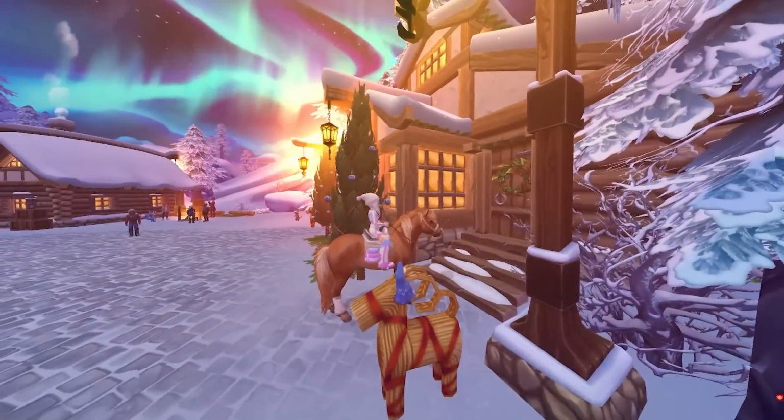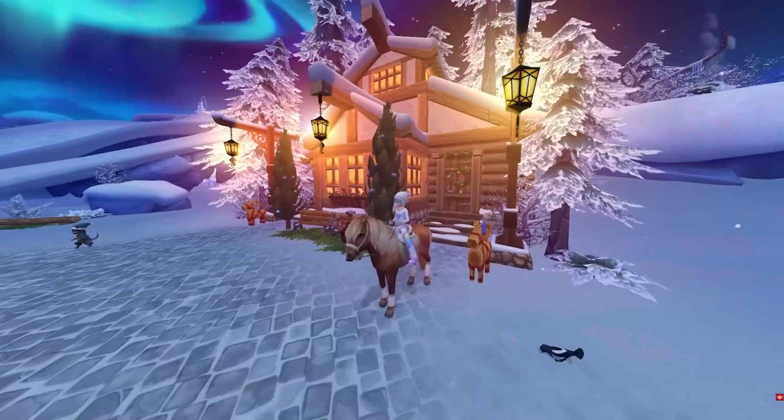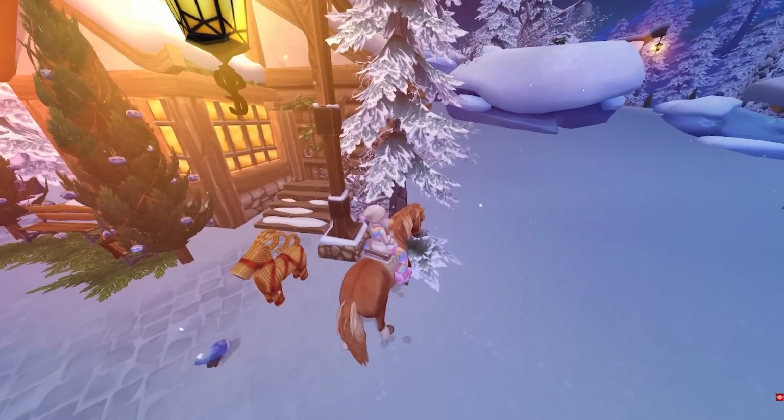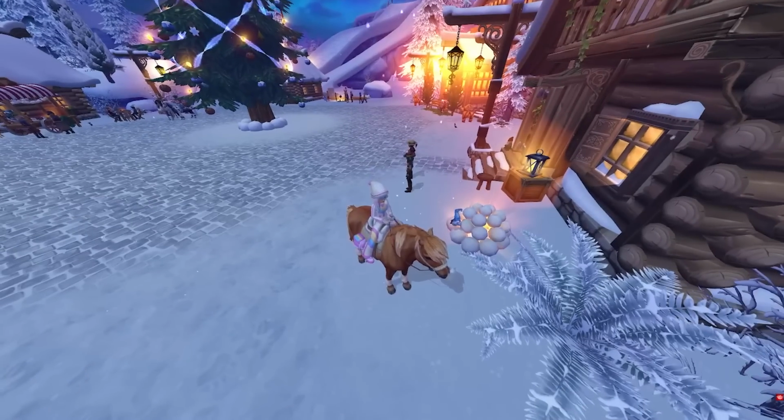Oh, he's on the Yule Goat. Oh, that's so cute. Snowball, but you're not facing the right way. Snowball, let me face the right way. Oh, there we go. Oh, Snowball, hop back up on that Yule Goat. Come on, it'll be perfect. Oh, he jumped over it. Look at him on the stack of snowballs.